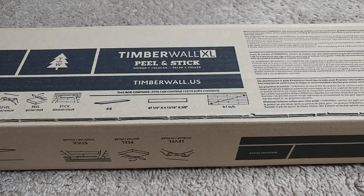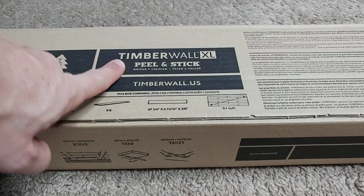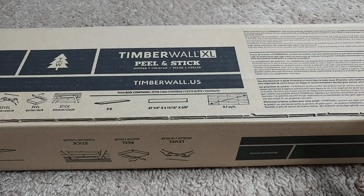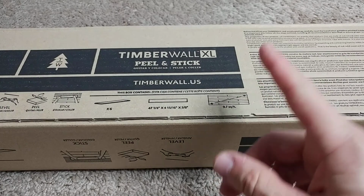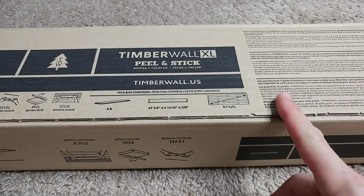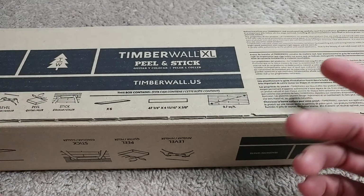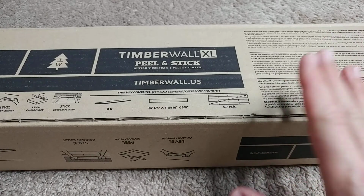Hi guys, today I'm starting a small series of videos about how to apply peel and stick timber wall, or just any kind of decorative adhesive wood cladding. Here we have the timber wall XL. That's some kind of natural wood pieces.